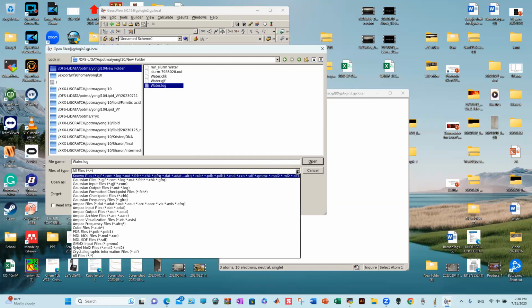When you press open, you can see there's a lot of different file types. There's a couple of things that actually concern us. First is the .com file. The .com file basically is the outgoing file, which is the job you submitted. So if some molecule has an error or whatever, you can check your .com file. Maybe something was wrong in terms of molecular geometry, charge, and so on and so forth.